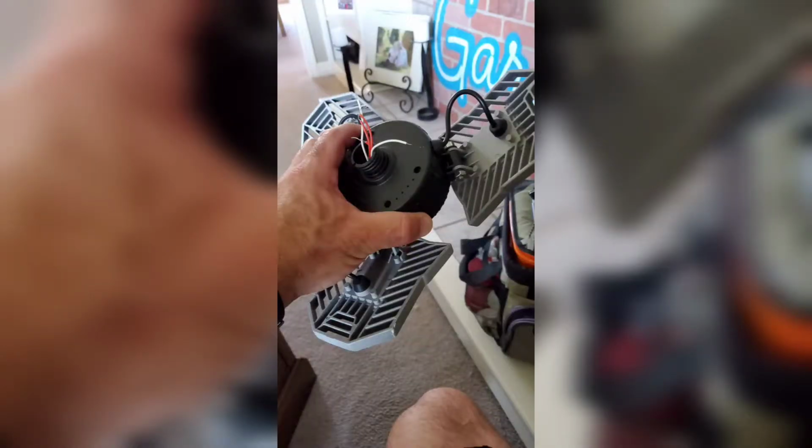This is what happens when you're the dumb homeowner who doesn't realize the garage door guys haven't put the bump stops in yet, and the door goes flying open, and because it's so close to the ceiling, it knocks your fancy light clean off the base.